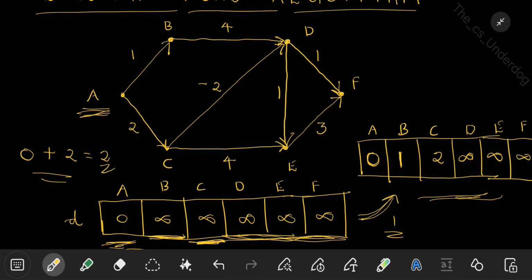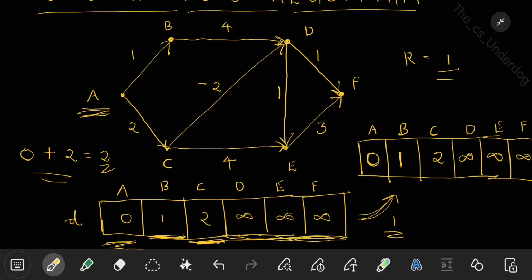What will you do now? You know this is your new distance matrix. So I'll update the values here, so one set of relaxation is done. Now I'll put here 0, 1. I'm copying from this particular matrix. Infinity, infinity, infinity. This is my present state. So as of now, number of relaxations done is 1.